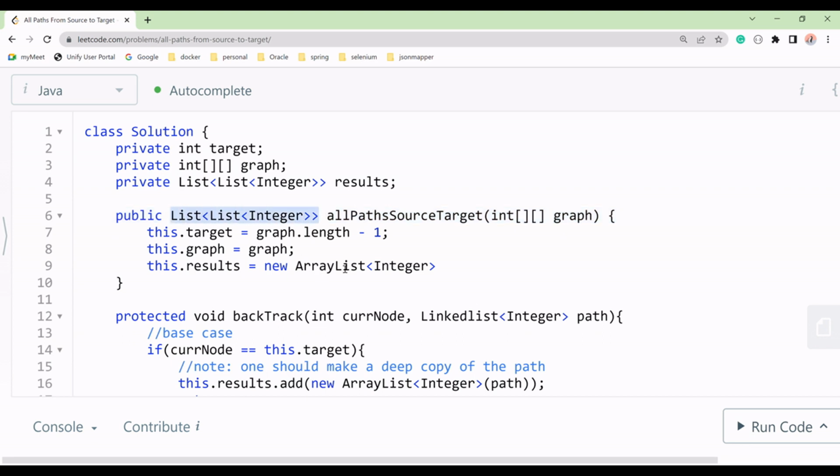This is our result. We have initialized our result, or we can take it like this also. This will work.